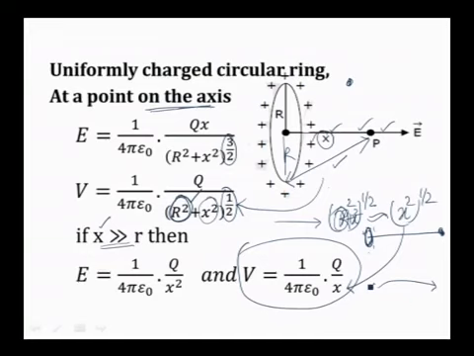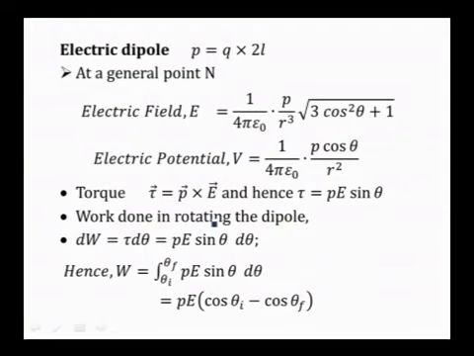If you are closer, then the dimensional effects will come, and therefore you are getting (r² + x²)^(1/2). So going further, when you have a dipole, the electric dipole moment is q into 2L, and what is important to remember here is 2L is the total distance between a plus charge and a minus charge. So in any question, if it is just given as a and both the charges are equal and opposite, then the dipole moment will be just qa, and by mistake we should not take another 2 in the calculation. The actual distance is taken as 2L. That is an important thing to remember.